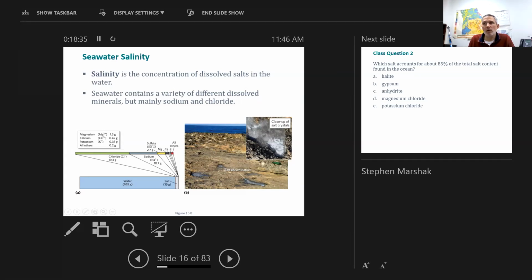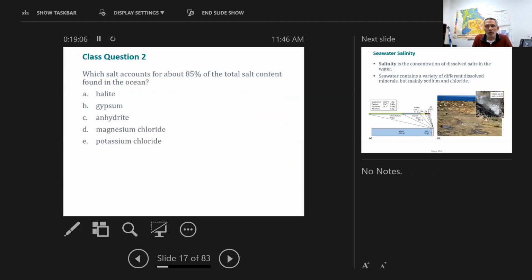But then we have just about all the other elements on the earth found in the water in small quantities. Now, small quantities can add up to huge amounts. If we look at, say, gold, we're talking 13 parts per trillion. But if we add up the vast majority of water, that's more gold than we have ever mined in the history of Earth. So my point is there's just a lot of water. So we start looking at what is the vast majority of salts in the ocean.